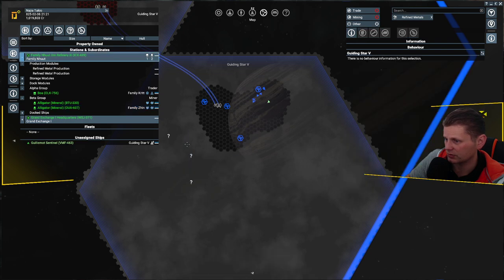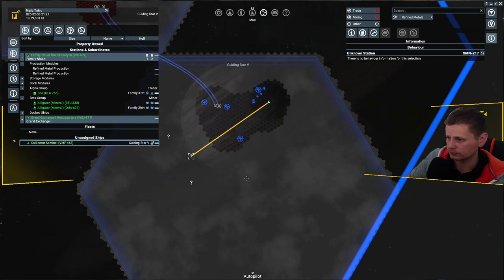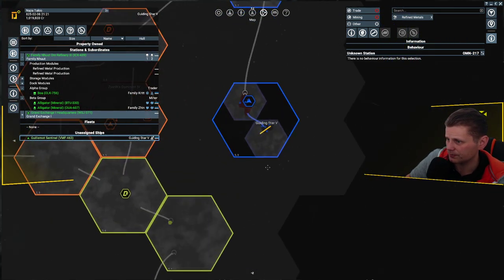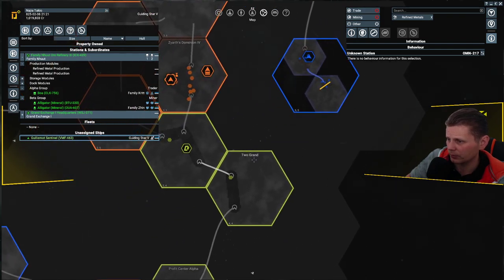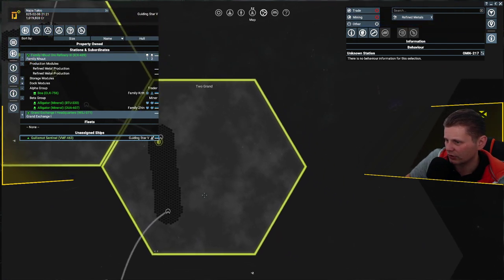Station. Okay, let's just go here. Autopilot engaged. There's one more system down here, and then it will jump into... I think it would just go into 2 grand. There should be 3 gates.